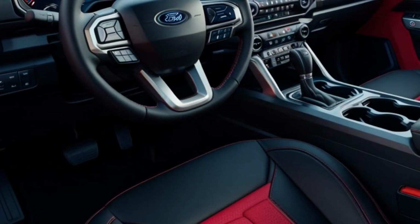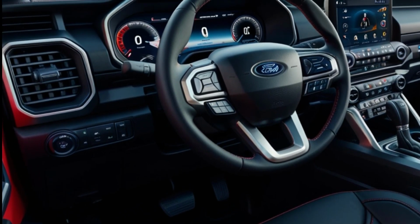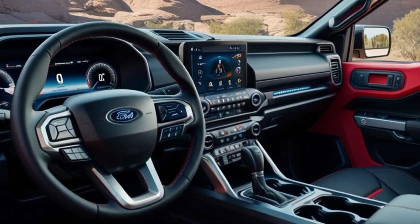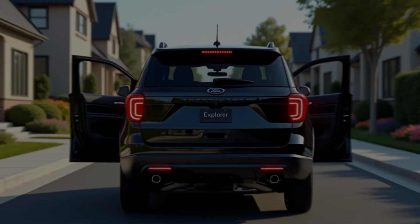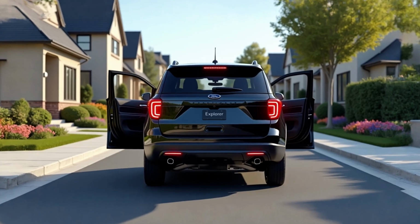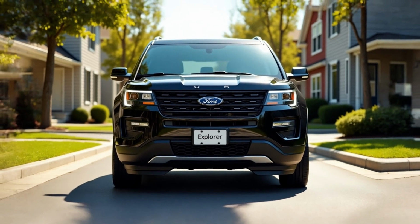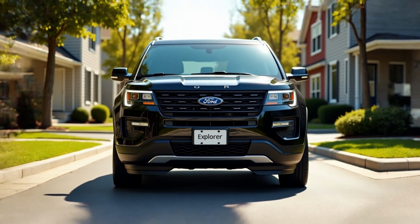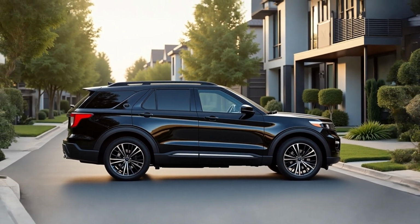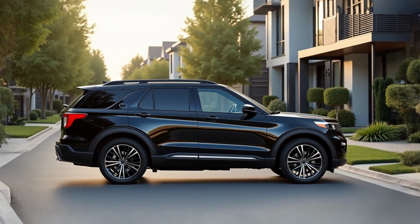The cabin space is decent, but the materials are a mixed bag. The infotainment system is a pain to use at times, and many owners report rattles and trim pieces that don't hold up well after a year or two. This one has had over a dozen recalls in recent years. From engine cooling problems to software bugs, the Explorer is more stressful than exciting for many owners. Let's shift gears now, literally, to a fan favorite that dominates off-road, but is a nightmare on the road.